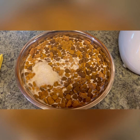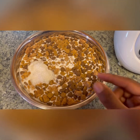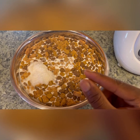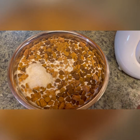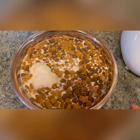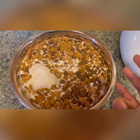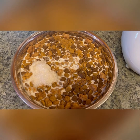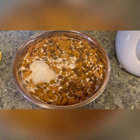You will know when the puppy soggy cereal is ready when you can grab a piece of kibble, you squeeze it, not hard, but you gently squeeze it, and it falls apart. That's how you know when it's ready. If there's leftover milk and it's already expanded and already soaked up all the liquid, but there's still leftovers, that's okay. They can lap that up too. But that's how you make the puppy soggy cereal. Let's go next.